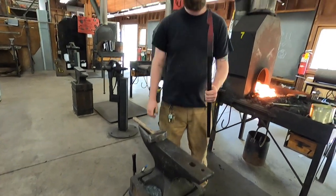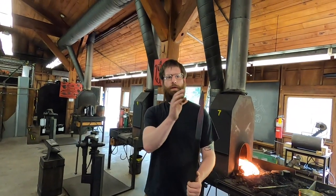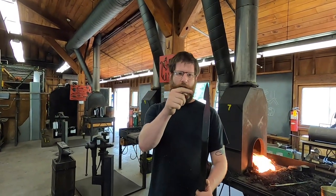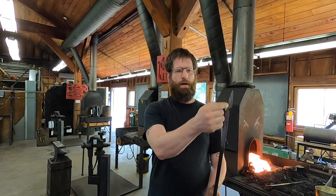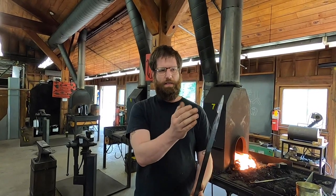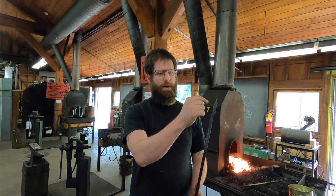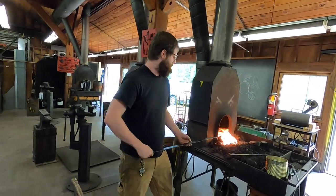All right, so now we're gonna do what's called a counterbend. I'm going to be bending the blade itself almost like a banana, because when I go to hammer the bevels in, the cutting edge, that's gonna cause the metal on this side to move and the back to stay the same way it is. So it's going to bend as a result from moving this material on the front end. So to get in front of that, we do a counterbend. And that's what I will do next. Start establishing that blade a little bit.